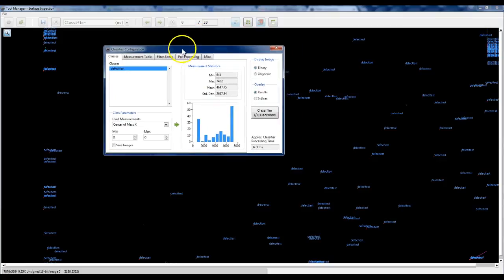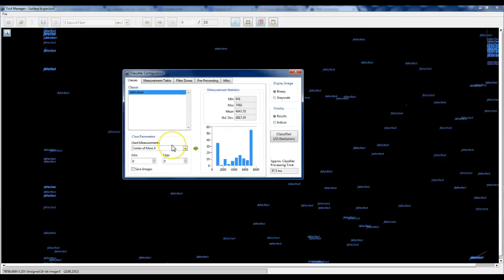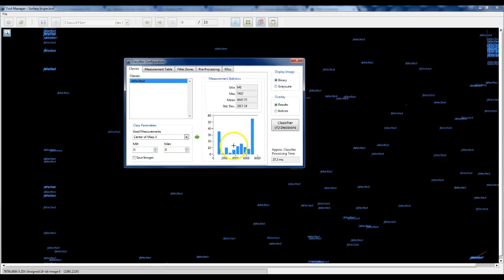So for this value, the center of mass means that the center of the defect has to fall within a certain range. So you can see here on the histogram the distribution of defects along the x-axis.